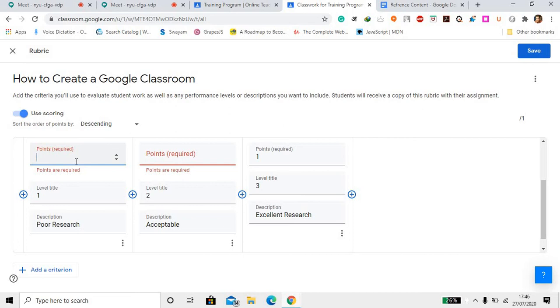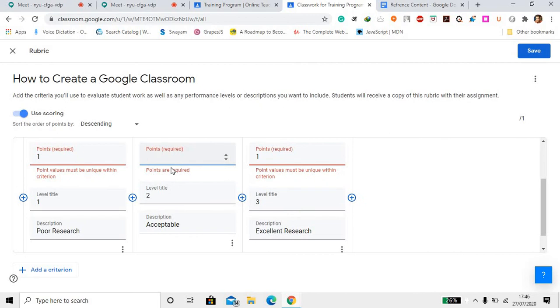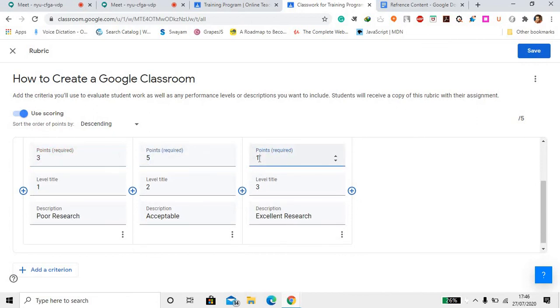So let's say how many points will the student get if they have level 1. Let's say they will get 1 point, and for this they will get 5 points, or you can simply make it 3 points, okay, 5 points and 10 points.